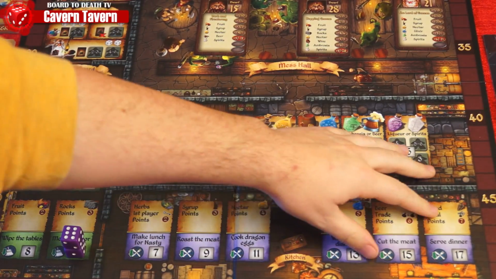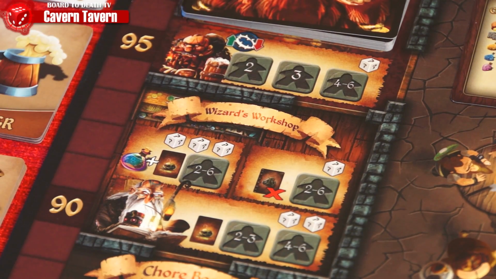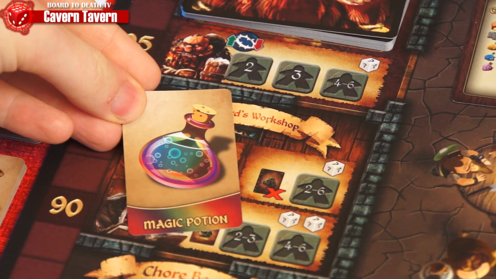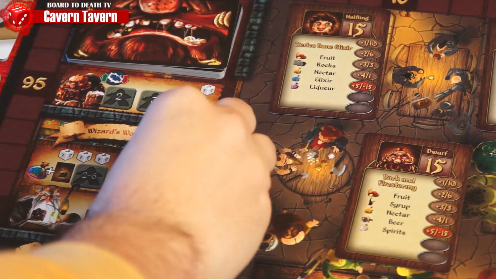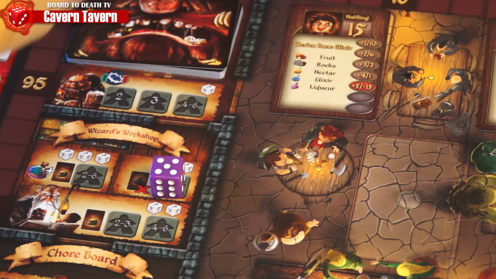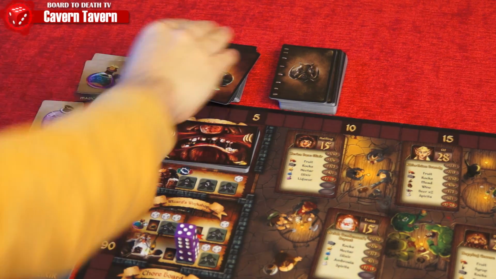Now the Wizard's Workshop has three different choices. Place three dice here to gain a magic potion, which counts as a wild ingredient that cannot be traded or stolen, and draw the top item card. You can place a die here to remove a customer from the mess hall, draw three and replace him with one drawn. Or placing two dice here will make you draw three item cards and keep one.